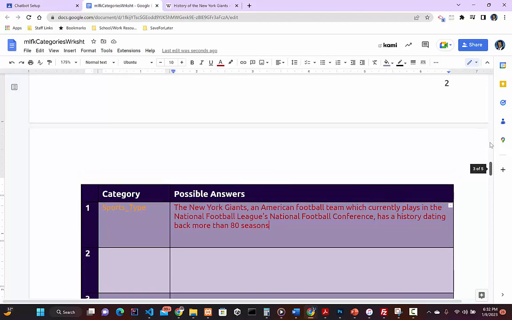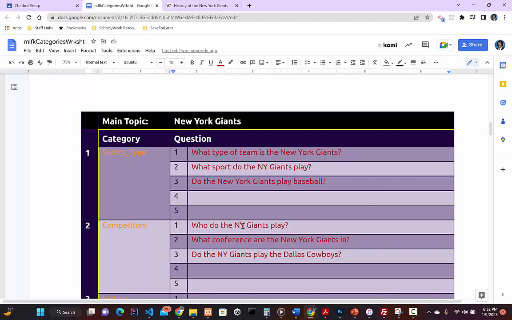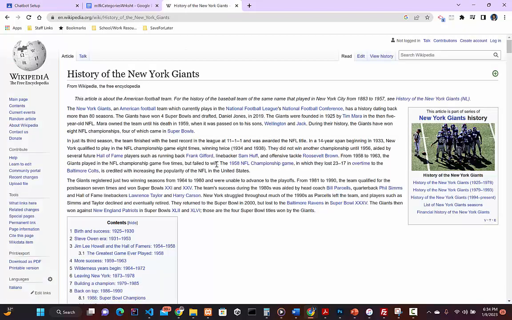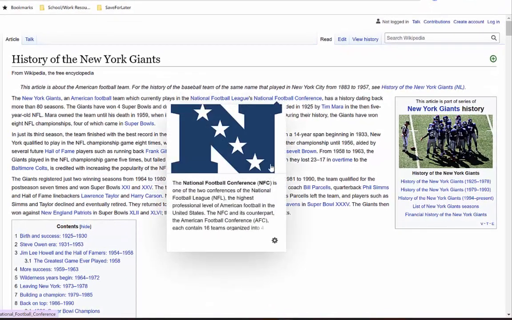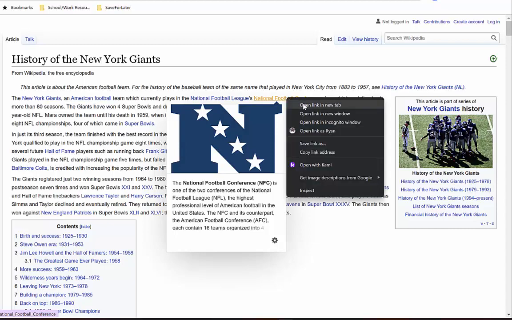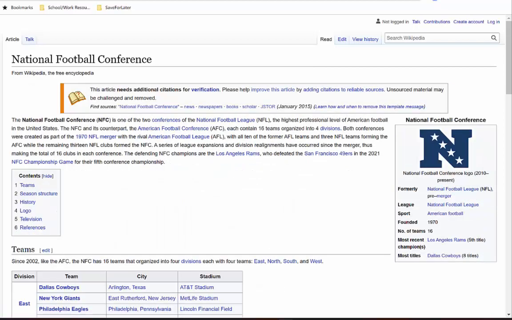We'll do the next question, which is competitors. Who do the New York Giants play? Well, to find out who the New York Giants play, as a football team, they play all of the teams in the NFL. But let's go over here to the National Football Conference because they play more teams in the NFC than they do overall.